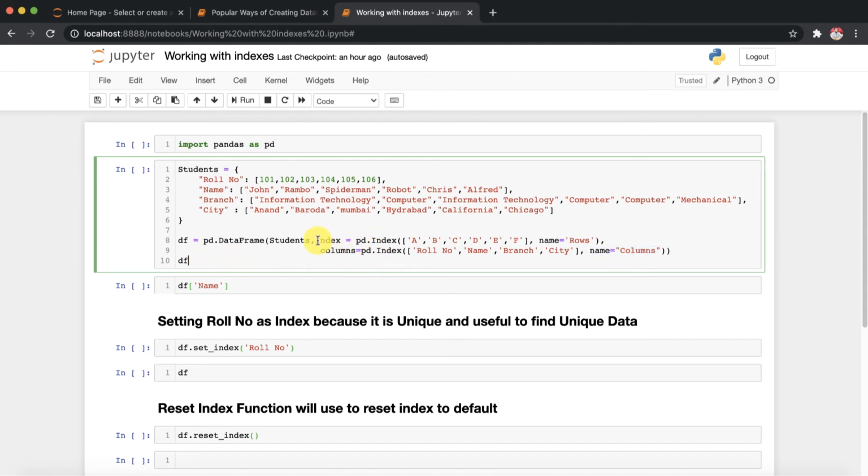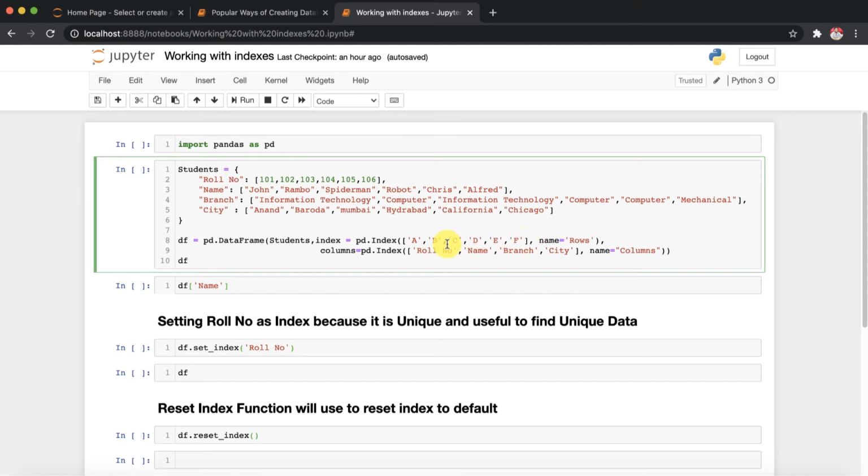Then I need to go for index and columns. So pd.index, here you need to define the rows, what labels you want to provide with the rows. By default, Pandas gives those labels as 0, 1, 2, 3, 4, 5. But instead of that, I want to provide alphabetical order: A, B, C, D, E, F.